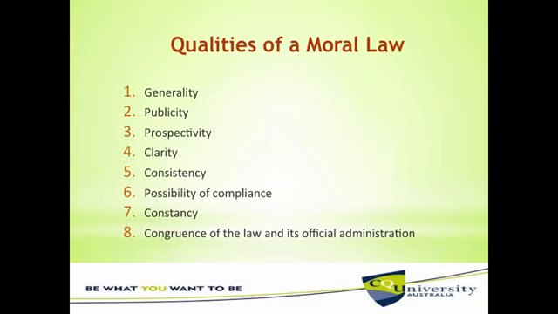The rule of law ought to be understood from the viewpoint of an even broader set of principles. These principles are reflected in what has been written by Lon Fuller on the morality of law. He says that a law that is moral has other qualities. These qualities may include generality, publicity, prospectivity, clarity, consistency, constancy, and congruence of the law and its official administration. Let's try to look into this.